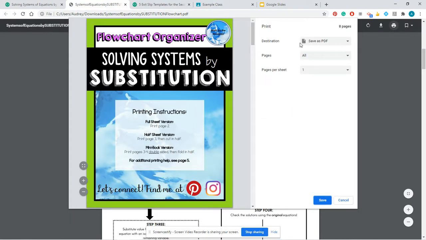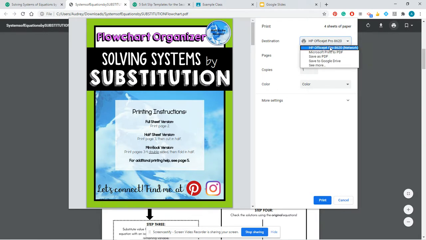And I've already changed the destination on here because I've actually tried filming this video 3 times before and it hasn't gone so well, hasn't been saving, so fingers crossed. But normally when I print stuff, like this is the printer that I have at home. So this is what stuff prints as. And you can do this anywhere. Like if you're at work, wherever you're trying to use this file from, any computer will do this. So change your destination to one of them that says PDF. I just like save as PDF, but you could do Microsoft Print to PDF as well.